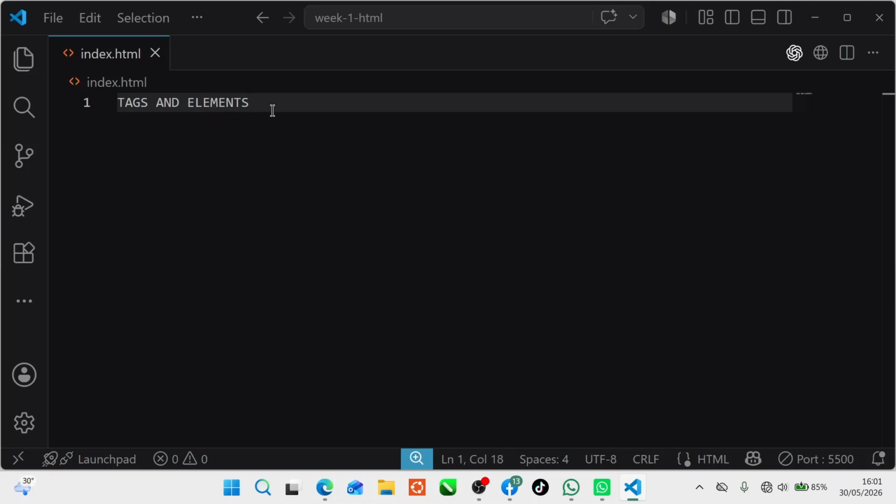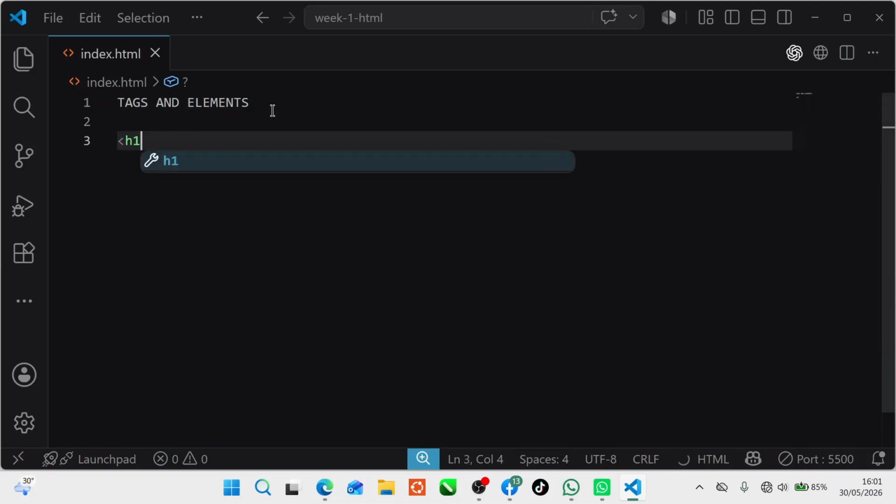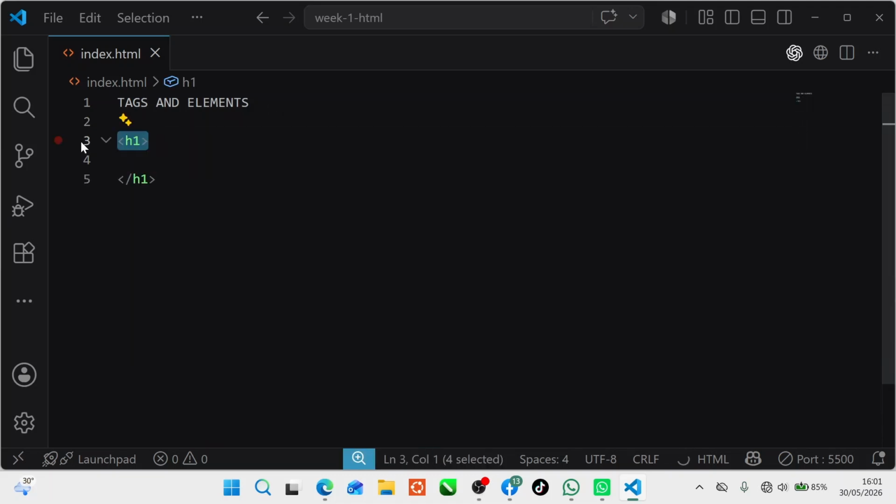An example of a tag is H1. It comes in pairs, one without a forward slash and another with a forward slash. The one without a forward slash is an opening tag, while the other with a forward slash is a closing tag.